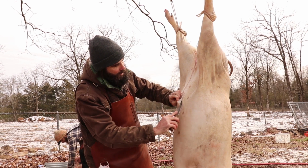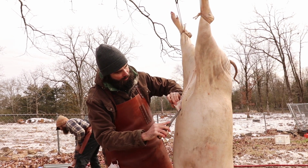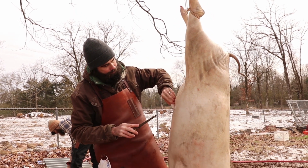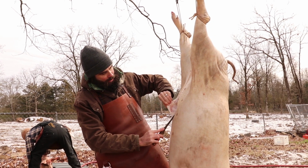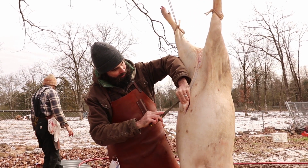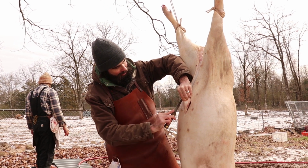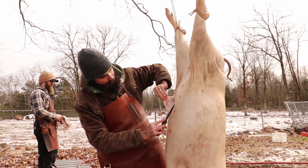So I'm going to pull this out of the way, I'm going to go down through, so there's the fat, there's the meat, there's the connective layer, on the other side of the fat. And that's what I'm looking for. Once I get to that, I do the same thing on the other side. And then I come up under it.